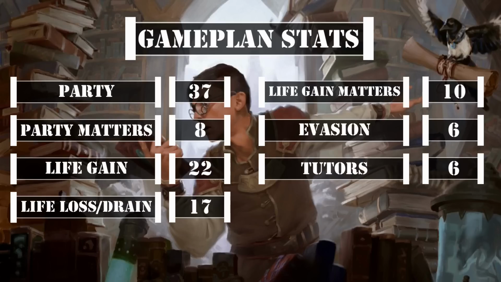Leaving us with a substantial amount of party members to empower our commander and proc our background alongside some additional payoffs for them, a decent number of ways to pad our life totals while draining our opponents, and additional ways to take advantage of that life gain, in addition to a handful of ways to grant our commander evasion so they can more easily get in for damage and proc their effects, and tutors to make our deck more consistent.